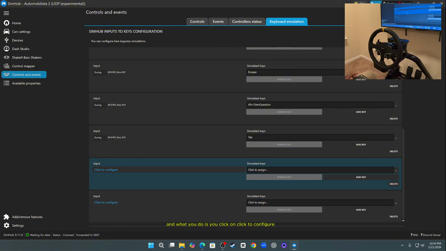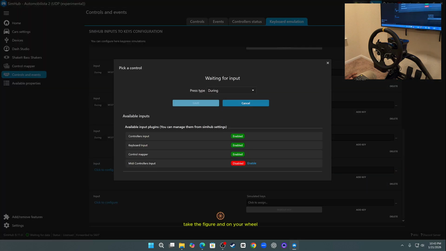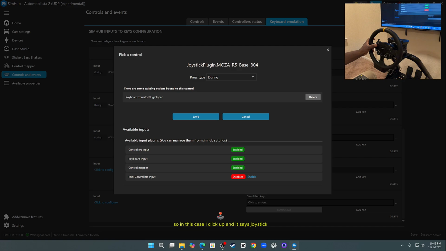And what you do is you click to configure. And on your wheel, you hit the directional pad and select whatever you want to. So in this case, I click up, and it says joystick plugin Moza R5 button 4, which is button number 4. And then you hit save.